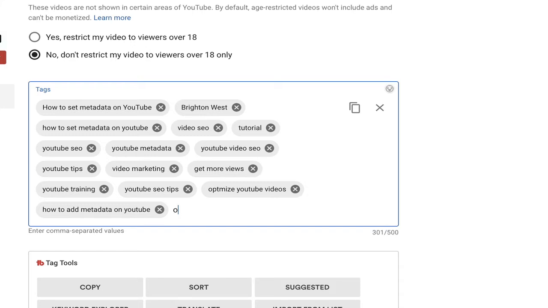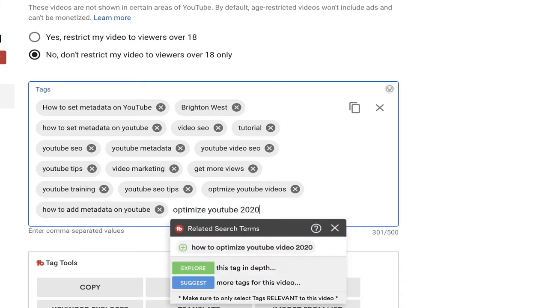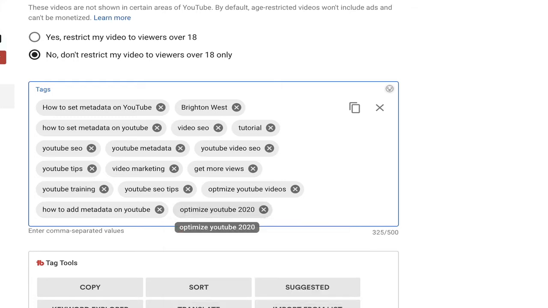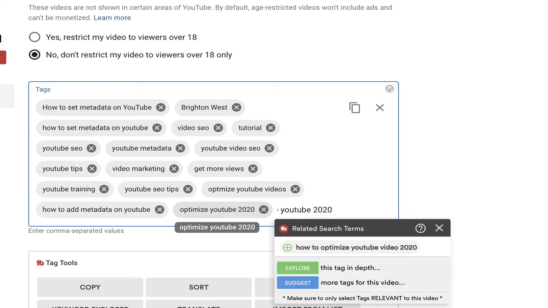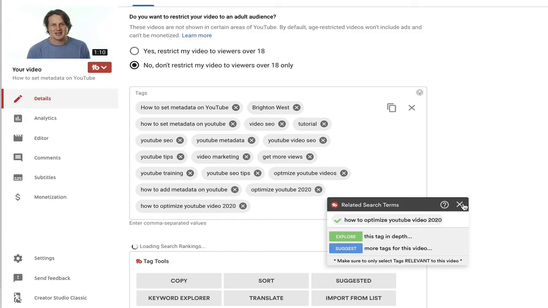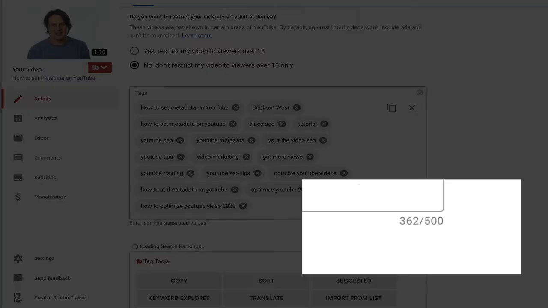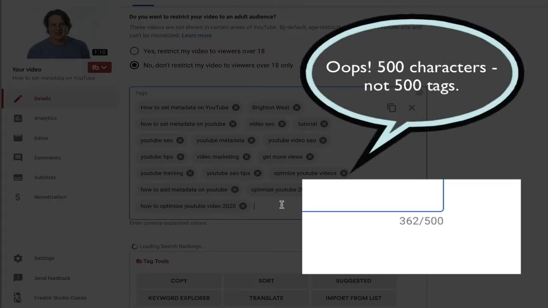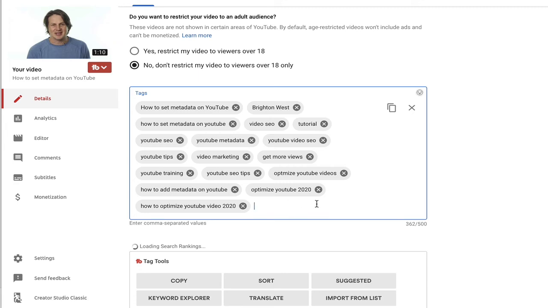So optimize YouTube 2020. And then there's actually that one, how to optimize YouTube 2020. That was there. And you've got space here for up to 500 tags. I'd suggest getting somewhere in the middle of that number.